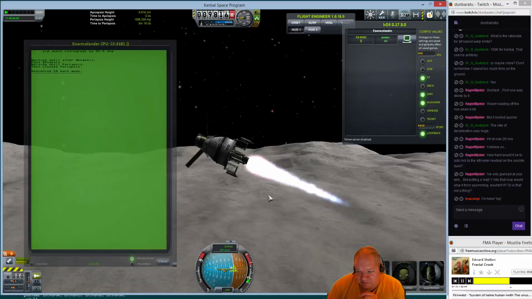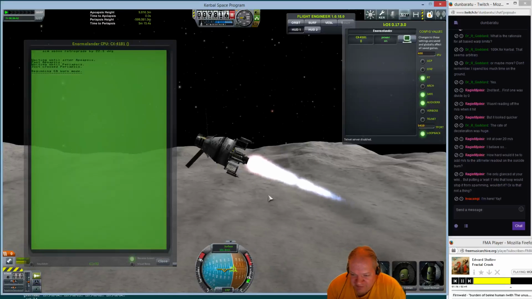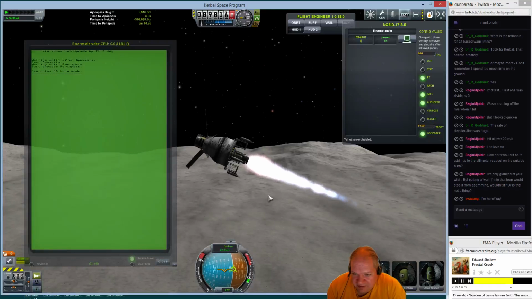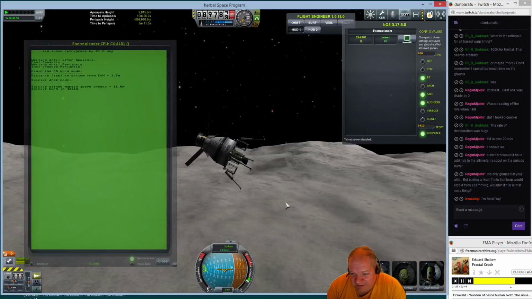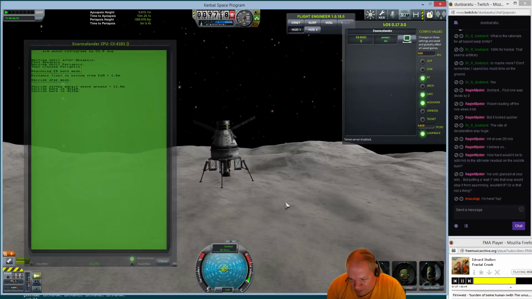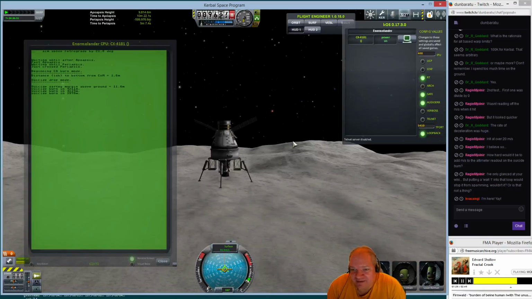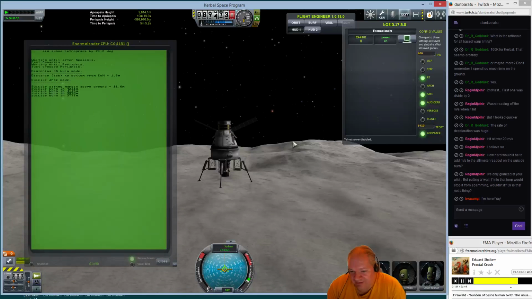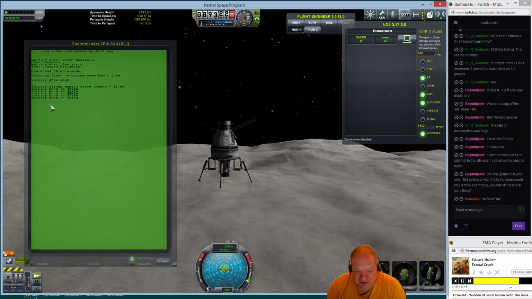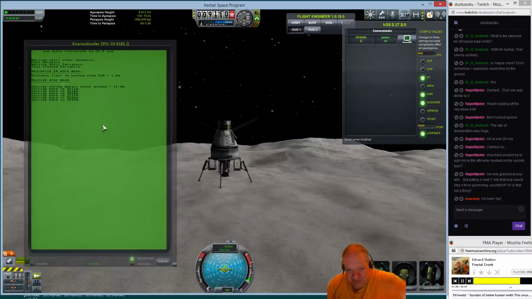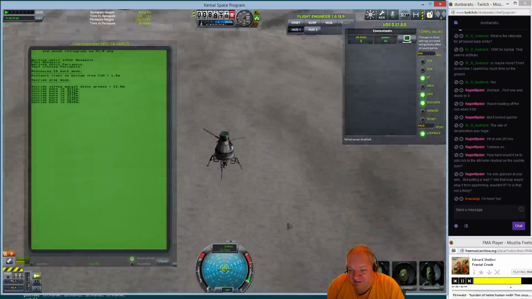So to bring you up to speed, HVAC, we're trying to figure out why this is hitting the ground a bit too hard. Like, it's coming down at about 20 meters a second at the very end. At least that's what it kind of looked like. So to verify it, I've put a bunch of print statements in here that's going to spew a lot of stuff to the screen as we come down.